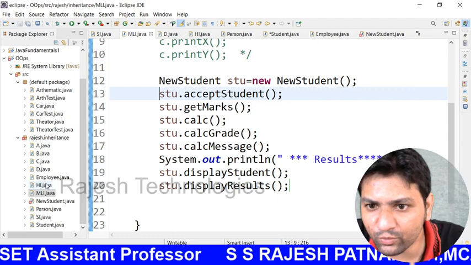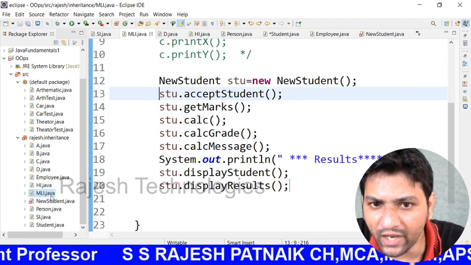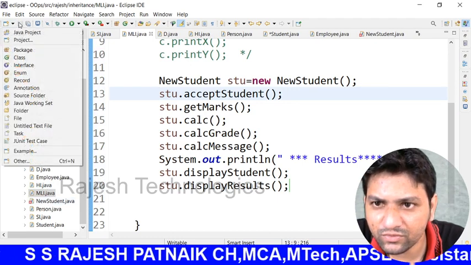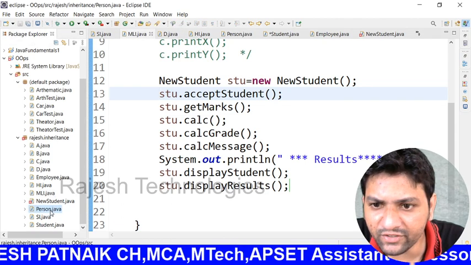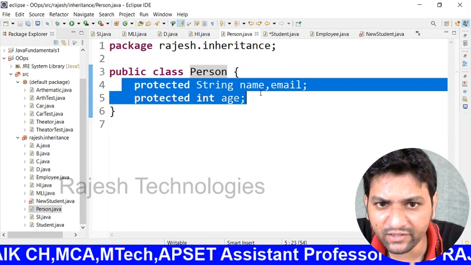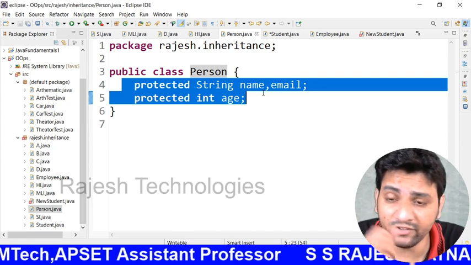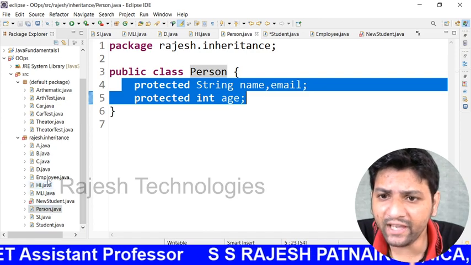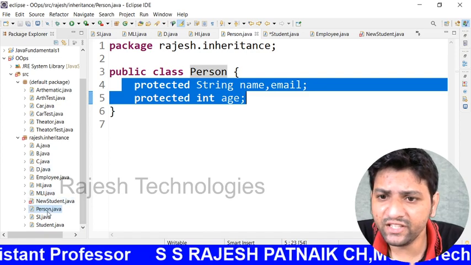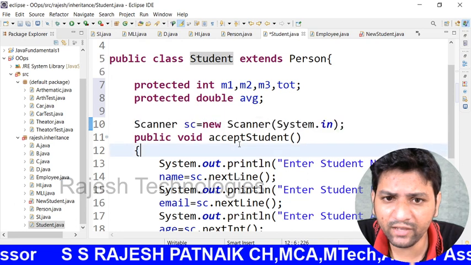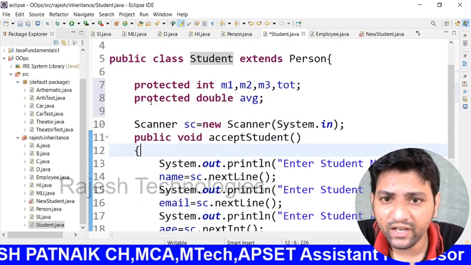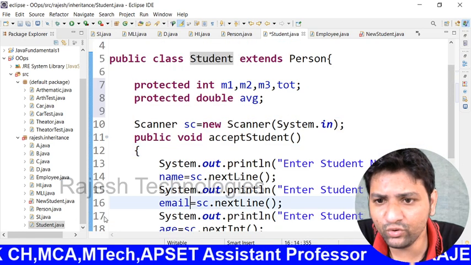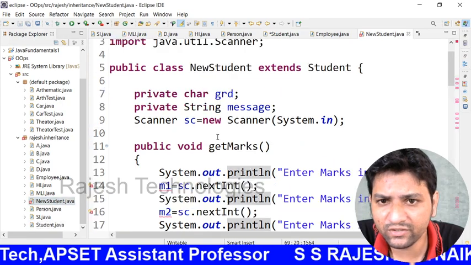So first and foremost thing, we have the person class. The person class consisting of name, email is, it will be accessed in student class. Name, email, age will be accessed in the student class, and some variables I will use in new student class.